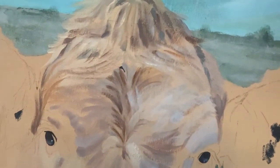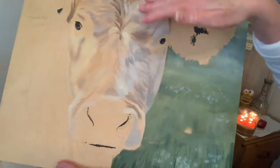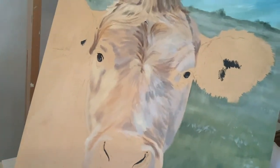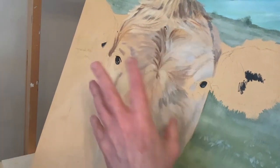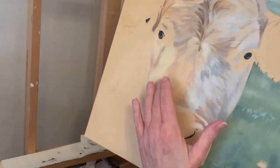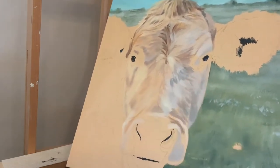And then I don't want to totally divide up the colors, because otherwise I'd end up with some sort of line down this cow's face. So I have some of the browns over here. But you can tell that this side is warmer than that side.